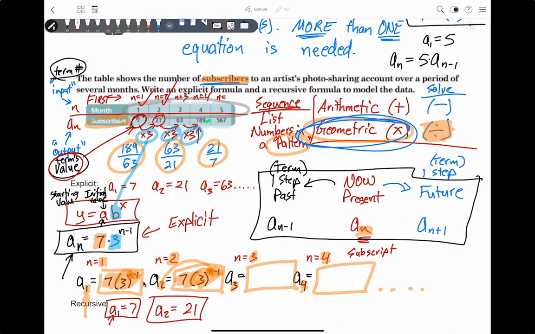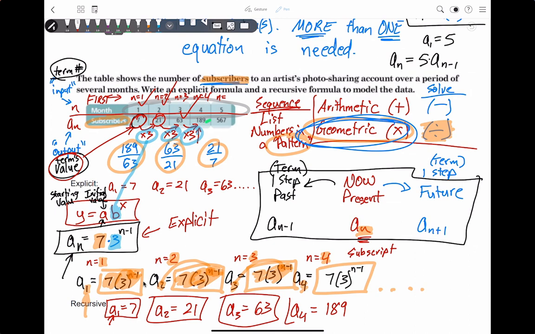And yes, we just keep going. Okay, so we start with 7, changing by 3 each jump. There's our x. We start with 7, changing 3 each jump, which is our common ratio. There's our x input. So we plug in 3 here. So 3 minus 1 is 2. 3 squared is 9. Times 7 would be 63. So the third term in line's value is 63. Again, verified from the graph. And then a sub 4 would equal, from the graph, 189.